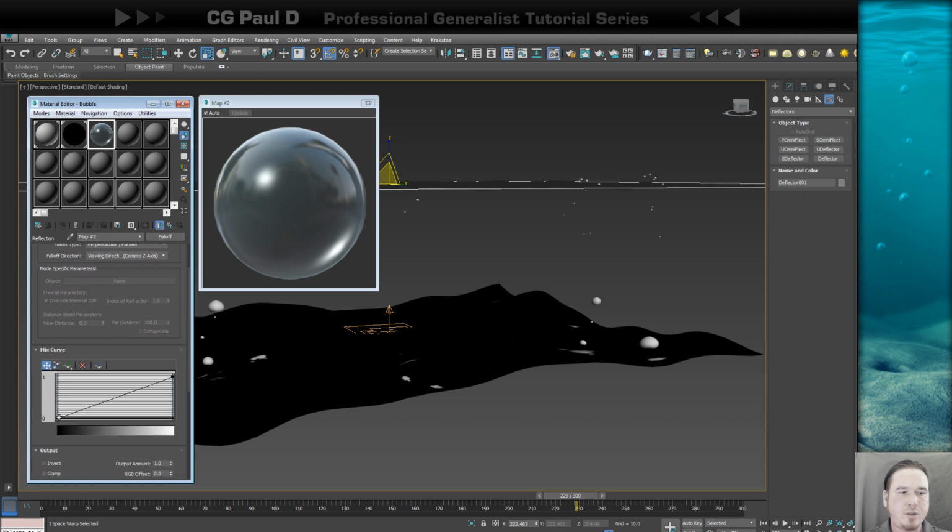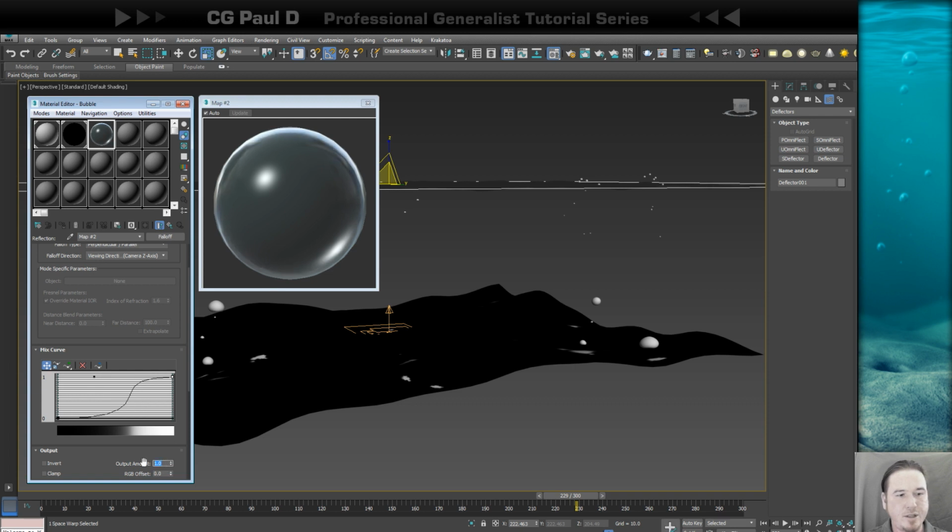And you could do a couple modifications, and it's all preference at this point. I'm just kind of giving you guys a quick demonstration. But if you go to the mix curve, you can kind of go to extremes and push the Fresnel all the way to the edges. And you can have a nice kind of crispy edged bubble there.